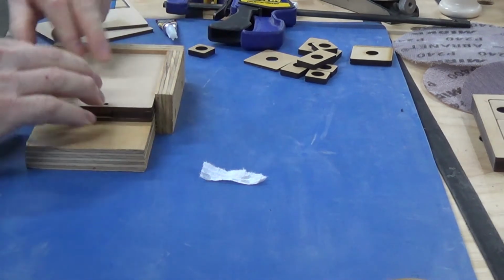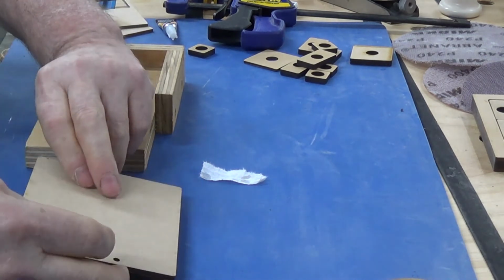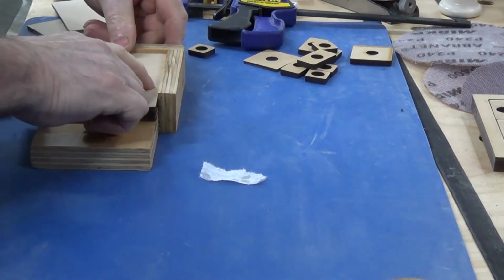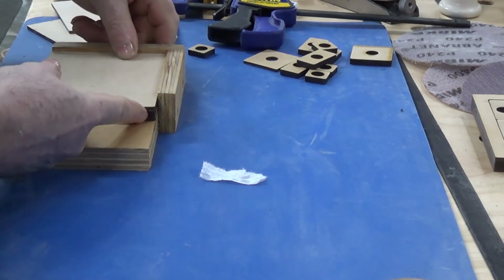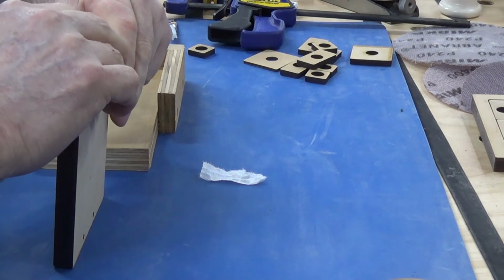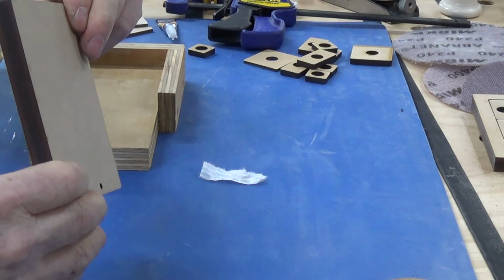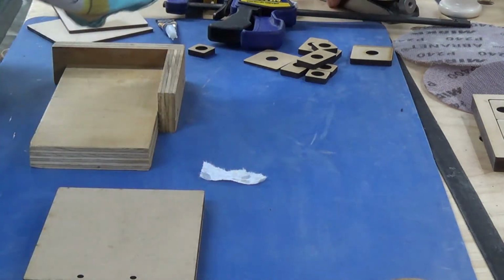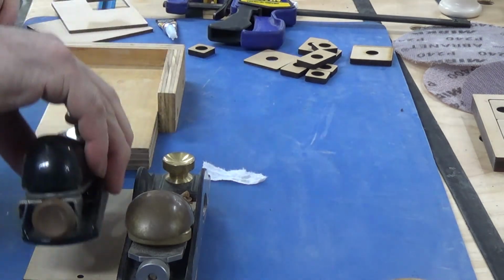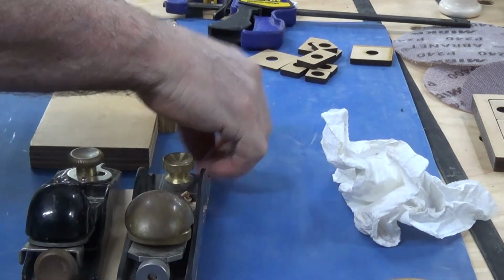Level everything up. Come on, you shouldn't have an overhang. Put that there. No, it's still, should be no overhang. Right, here's my weights. And give it a few seconds to dry.